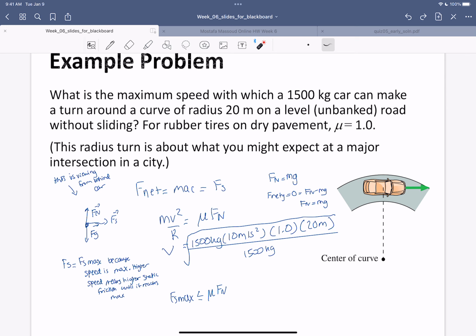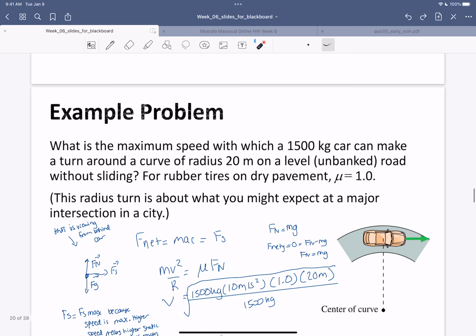So for this circular turn, we know that we're going to have a centripetal acceleration pointed towards the middle of the circle. We know that centripetal acceleration is equal to v squared over r. That's the first thing you can figure out. Since I'm moving in that curve, I have to have a centripetal acceleration, and the speed I'm traveling at factors into it. How can I relate centripetal acceleration and the speed to the rest of the information I have? Well, if I have a centripetal acceleration, I must have a centripetal force, right?